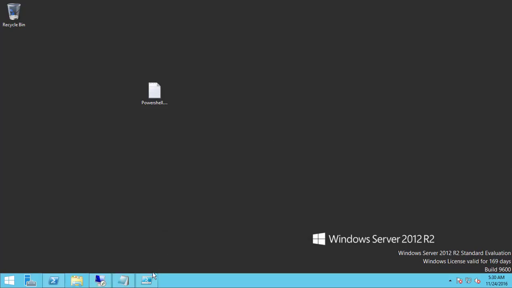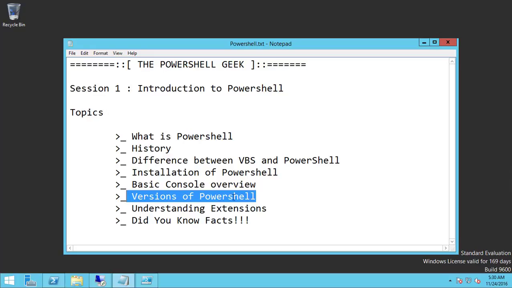So let me tell you more about the versions of PowerShell. At present Windows 10 has the latest 5.0 version, and coming to the server side, we are yet to have it, like in 2016 we might have it, or on 2012 R2 you can install 5.0. Even on 8.1 you can upgrade to 5.0, which is the latest version. If you are using Linux, which is currently .NET Core, you can have PowerShell 6.0 as well.